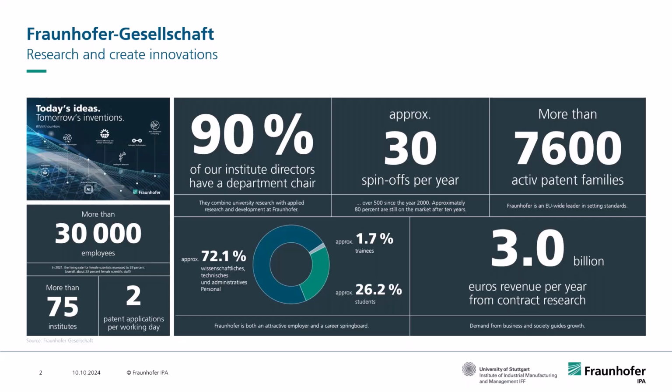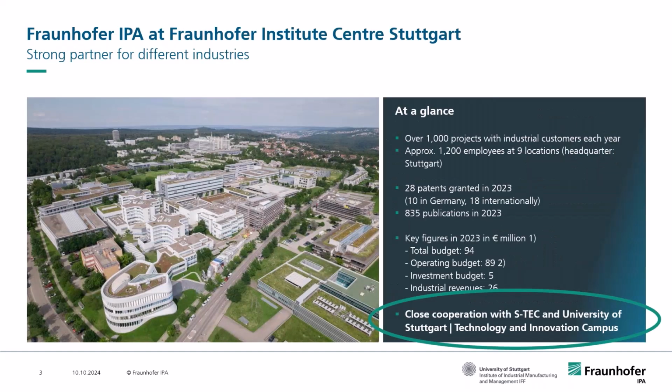With about 30,000 employees, mainly scientists and engineers, and sometimes even physiotherapists, and with an annual research budget of about 3 billion euro, it is the biggest organization for applied research and development services in Europe. And this is where we are located in Stuttgart, in direct connection to the university campus.